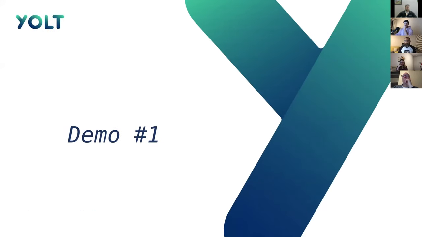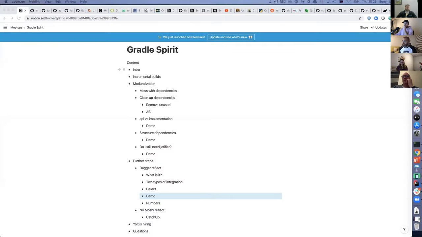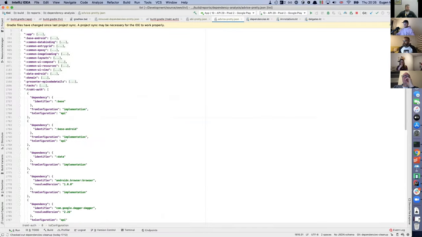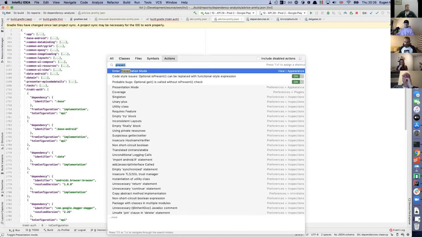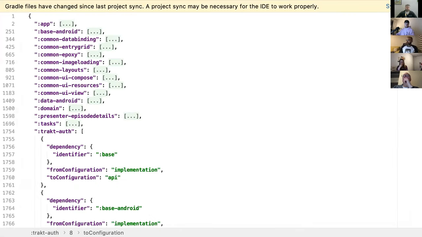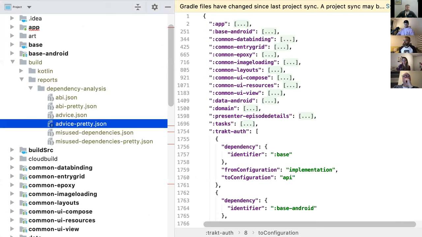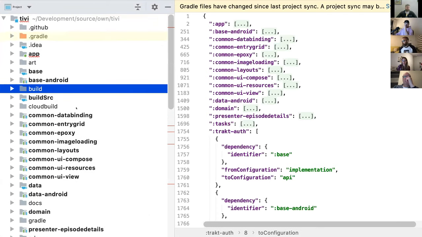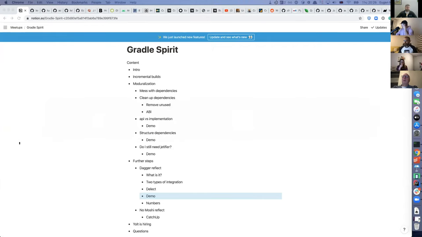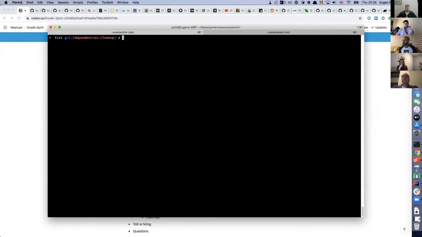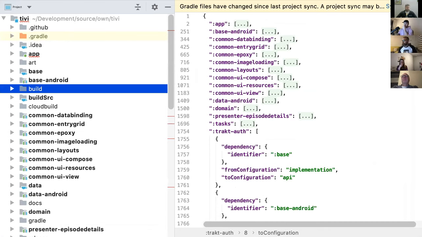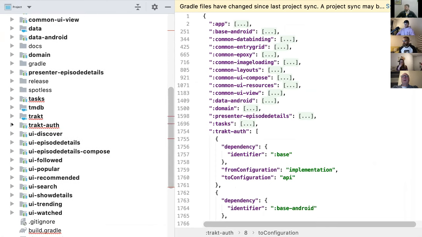So, first demo for today. I'm going to go to my IDE. Since I'm on the screen, I need to fire it up here, and I'm going to start presentation mode. So you can see that this is the module. Let me also fire up a terminal, and hopefully the terminal is big enough that you can see my font. Back to the studio. So we have a multimodule project. There are around 25 to 30 modules in this app.